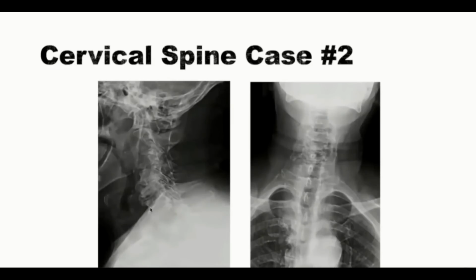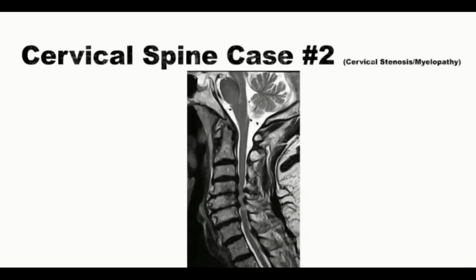So very significant spondylosis, I would say, throughout the subaxial spine. The patient's neck is generally lordotic, not a lot of coronal plane deformity. So there's some utility in that information, but there's a lot of arthritis in this neck. All right, so here's what we see on the MRI.